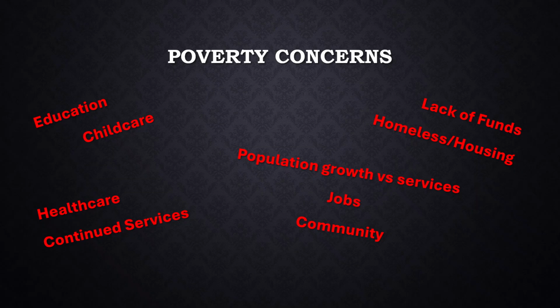Population growth. Charlotte is in the top 10 fastest growing cities in the United States. And not everyone that's moving to Charlotte has a high income. Not everyone's middle class. So we're seeing growth, but we still have the same number of services. And how do we match those services with the population growth? Jobs. We are having, again, that population growth, but we may not be able to sustain the number of jobs, or do the jobs meet what people need?